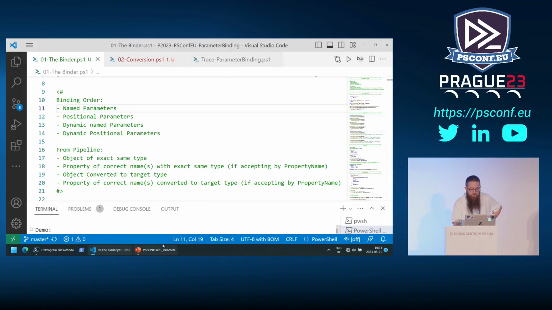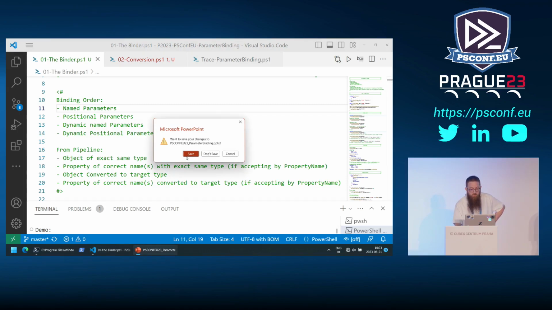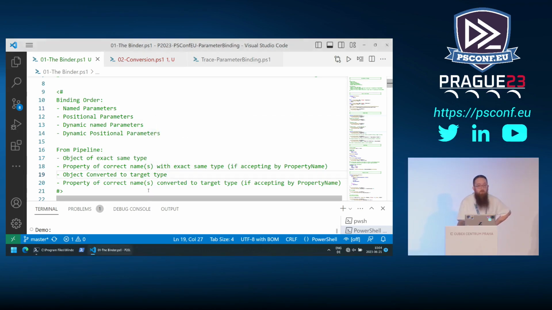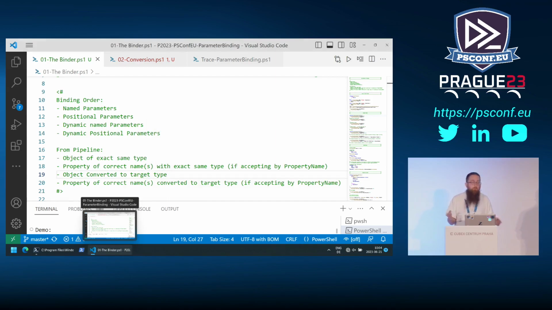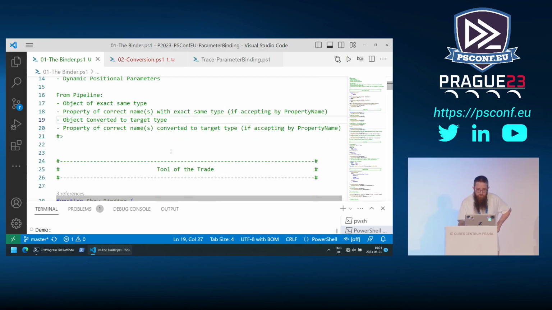The pipeline input, let me close this one, we won't be needing that, and the mouse is going to keep scrolling down. Pipeline input happens later during processing. PowerShell has already run its way, so we'll be looking into this later. And that happens then. So, first of all, if we want to analyze this in any kind of depth, we need something that allows us to look at what's happening there.